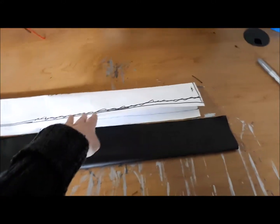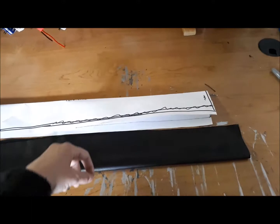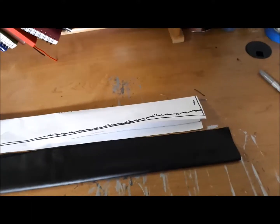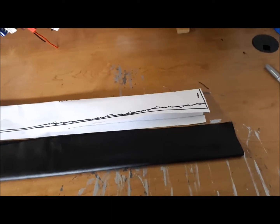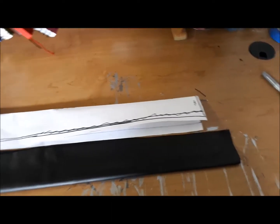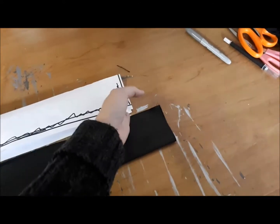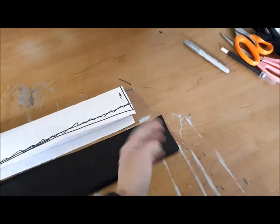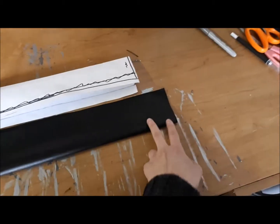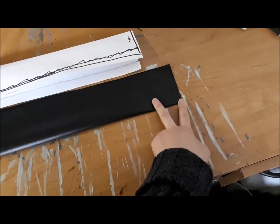Take your pattern piece, fold it in half, wrap it around your body, and if you have enough overlapping with your costume on that you can safely Velcro it together, perfect. If you don't, like I had, with this one barely just went around my body, that's why I add a little bit extra. I only added about half an inch.